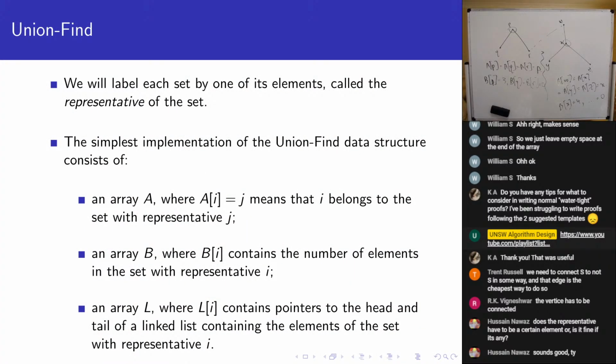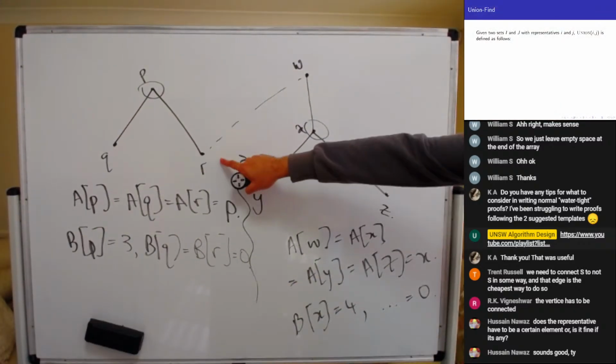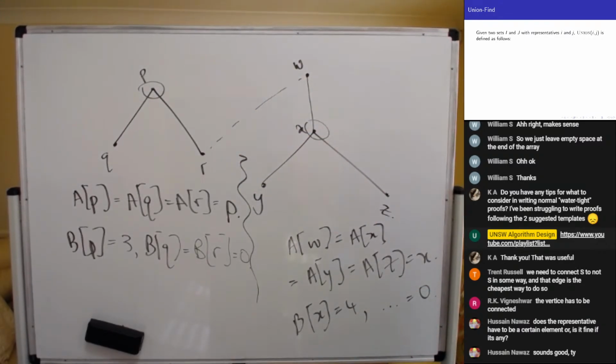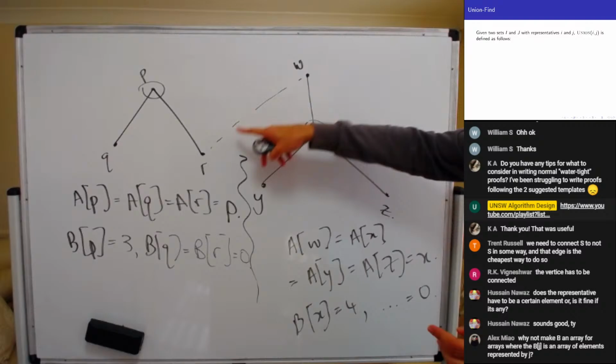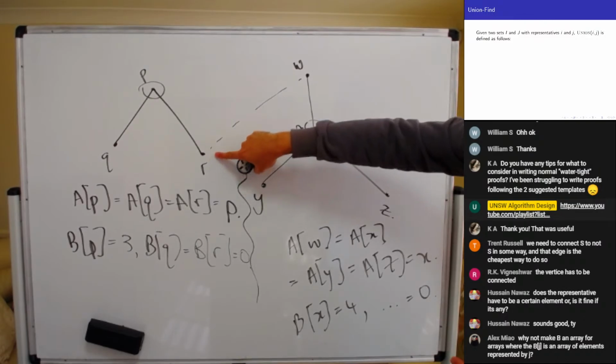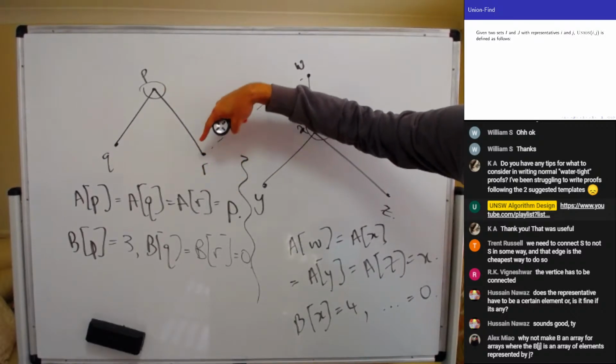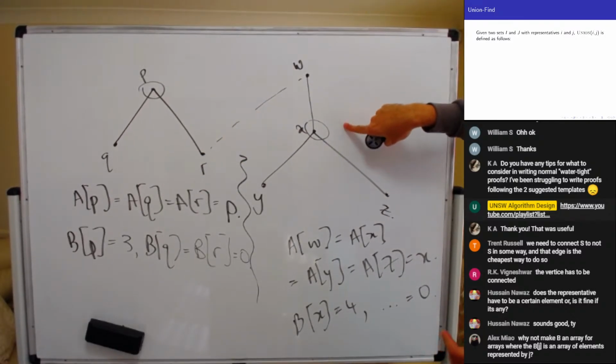So how does this work? How do we union together 2 sets, I and j, with representatives little I and little j? I just want to mention first that when I'm adding this edge between R and W, as stated, we're not doing union of R and W because they're not representatives of anything, right? But instead what we can do is simply say, well, as soon as I place this edge, I should be unioning together P, which is the label of R, and X, which is the label of W.